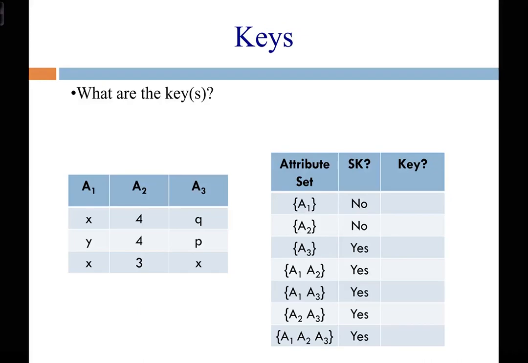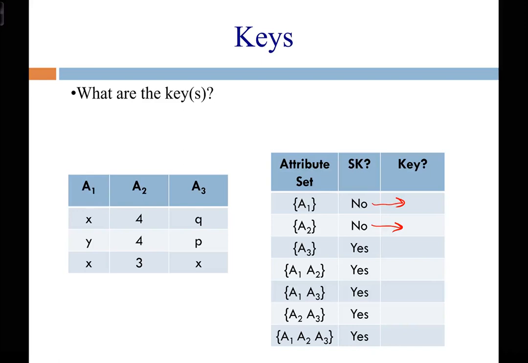Okay, so what does this mean? There's a critical difference between the two. So here's the answer we basically just came up with. We had that instance data. We filled in the yes or no, is it a super key column for all possible combinations of A1, A2, A3. Okay. Now, is A1 a key? Well, it's easy to answer. It doesn't even pass the first test. It's not a super key. So anything that's not a super key is also not a key.